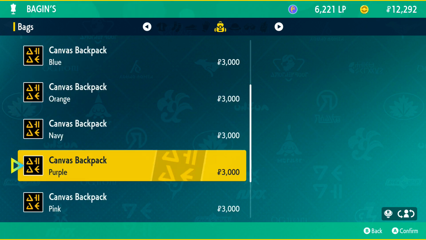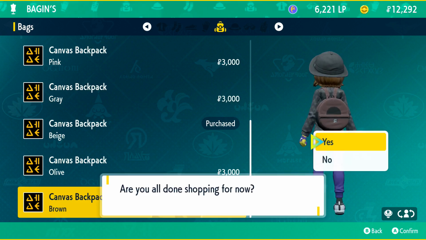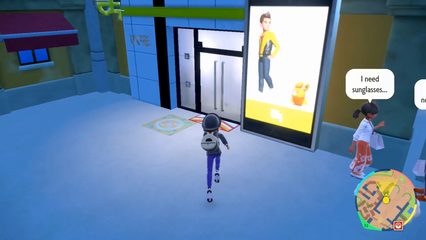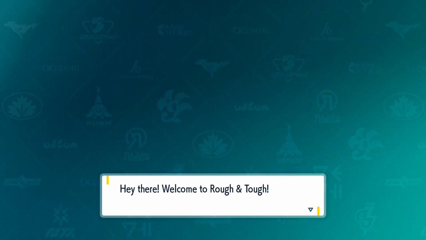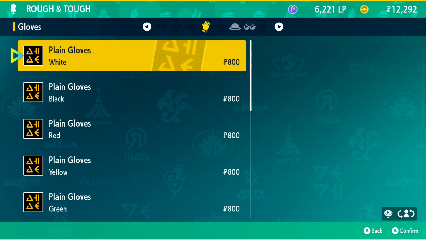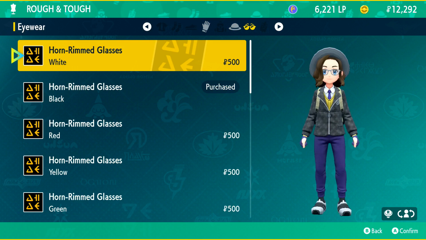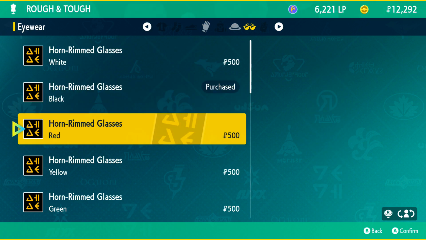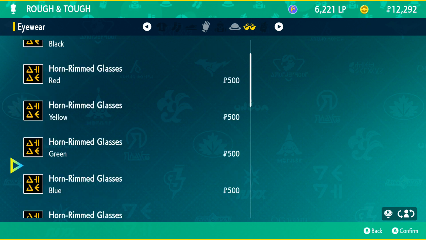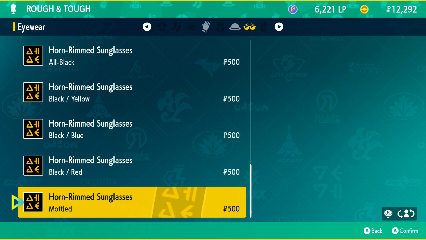Is this all they have? Oh my goodness. So, yeah, apparently each clothing store is selling something different. So I think there's also the glasses store, and I guess this is the actual clothing. So this sells headwear. What happened to the store with glasses on it? But what did that even mean? Oh my gosh. So there's horn rim glasses. So these are all just the same. Right? Okay, so I don't care about that.